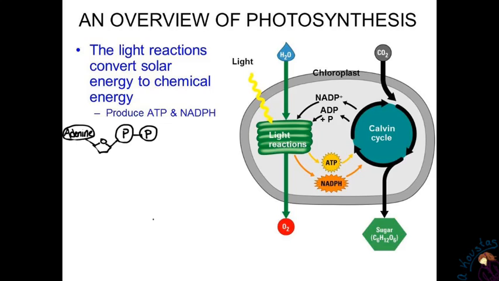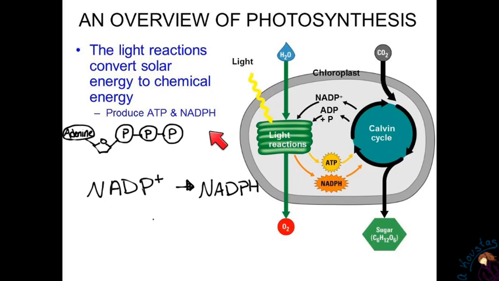So ATP is the quickest source of energy in the cell. What happens is ADP, adenosine diphosphate, will have an extra phosphate group added to it to become ATP. And energy gets stored in this bond between the phosphates. ATP will then move to another area, like in the Calvin cycle, and it will break this bond between the phosphates and once more become ADP, releasing that energy to where it's needed.